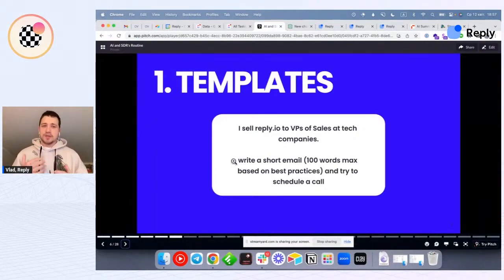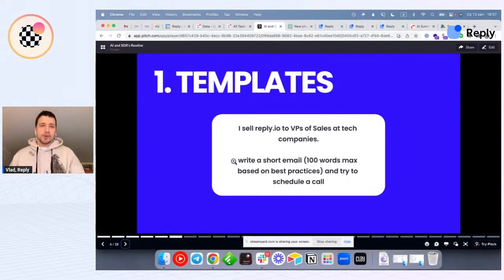It takes time because you need to think about call to actions, reason for outreach, value propositions. Sometimes it's a time-consuming task, and it requires lots of creative energy to come up with great ideas. So ChatGPT can help with this because it can generate tons of different email templates.